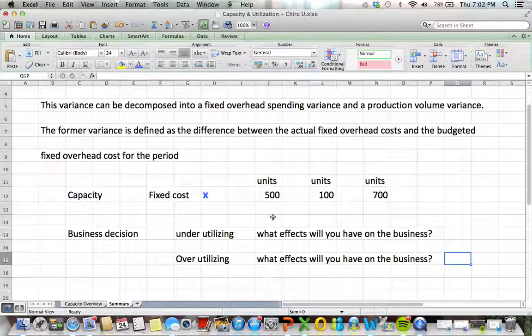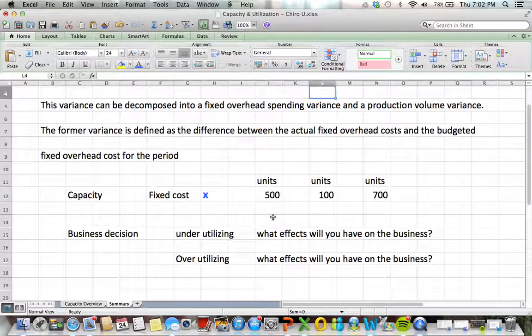Now, if you're overutilized, you have too many clients, too many patients coming in. You only have room for 500 a month, but you're getting 700 a month. So the idea is, okay, maybe I need to get another patient room. They're too tight, they're back to back. So I'm going to need to expand my business. I need to get a secretary. I need to get more equipment.